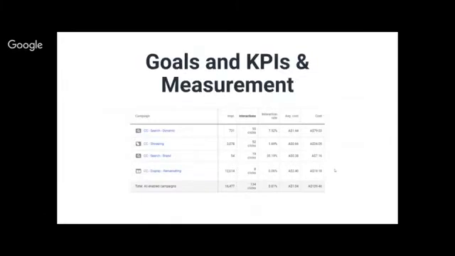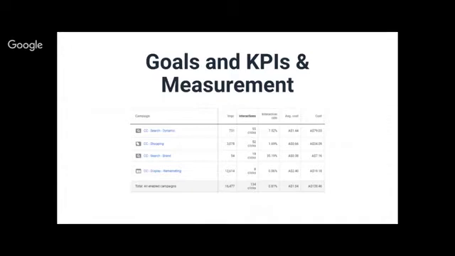Moving on. Goals, KPIs and measurements. Now, Keith and I were going through the old slide deck and updating it because this is an update of a presentation that I gave 12 months ago. And we had an interesting discussion about where KPIs and goals land. And Keith quite rightly pointed out that we could do a whole webinar on KPIs and goals and measurements. And so what we landed on here was this slide, which really tells you nothing.